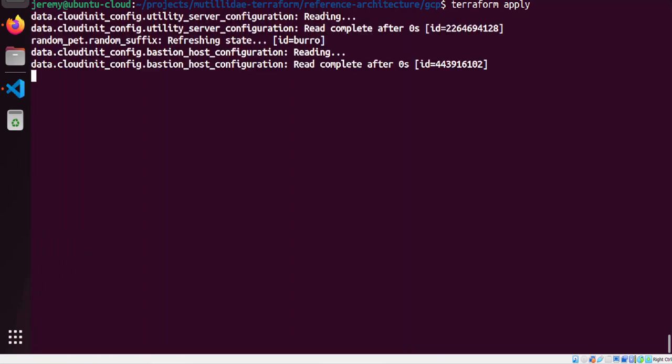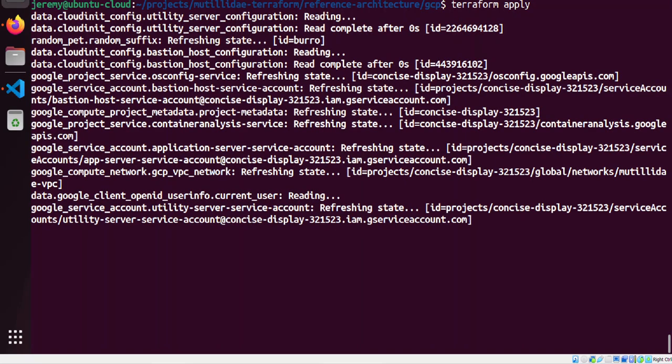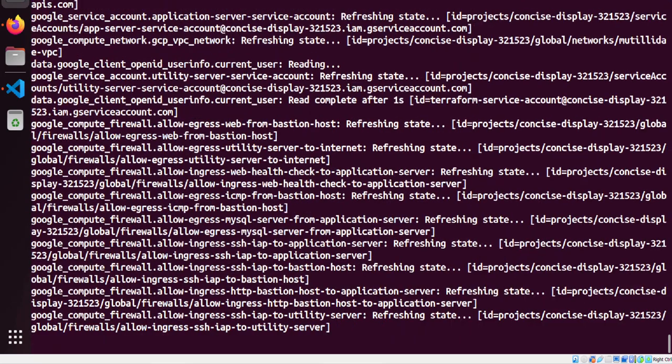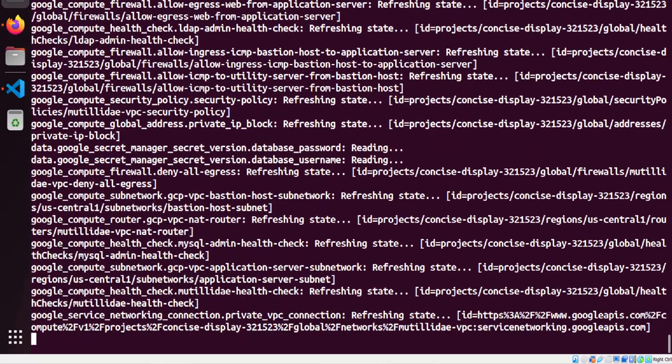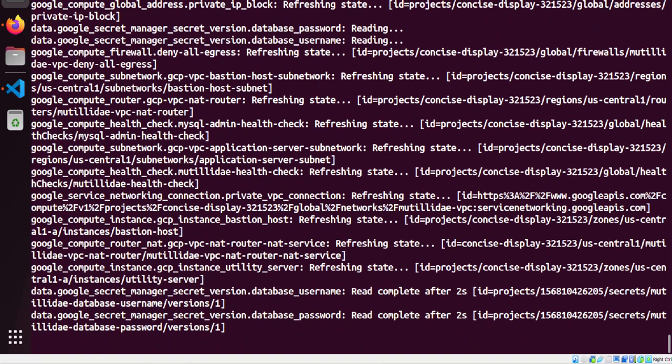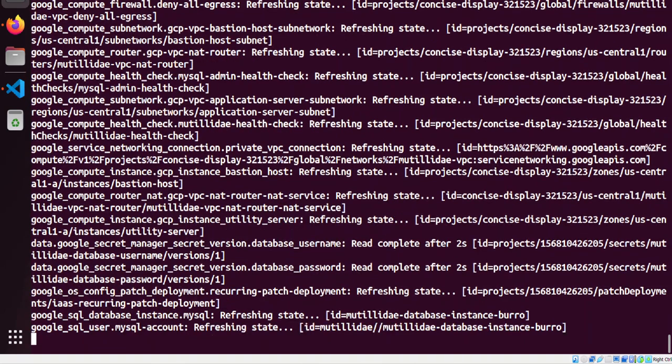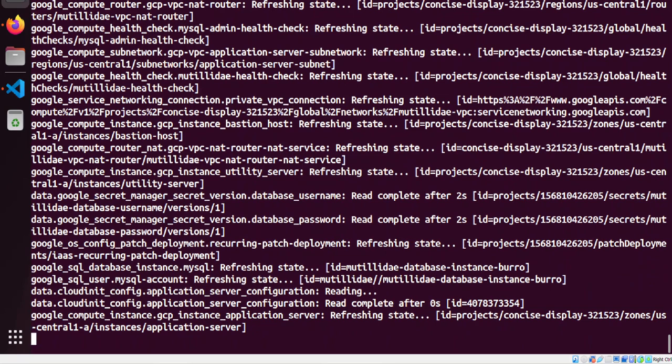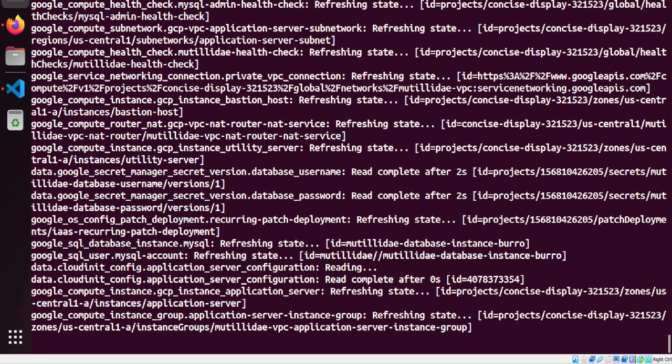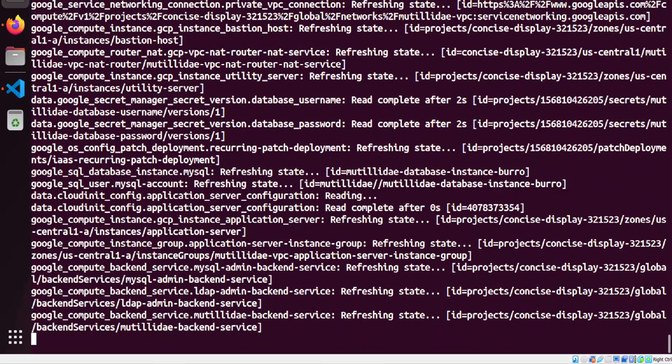Now we have to give Terraform a minute to roll out the new Cloud Armor policy to the load balancer. And then you may have to give the load balancer anywhere from 1 to 10 minutes to implement that policy in the various load balancers in front of your site.